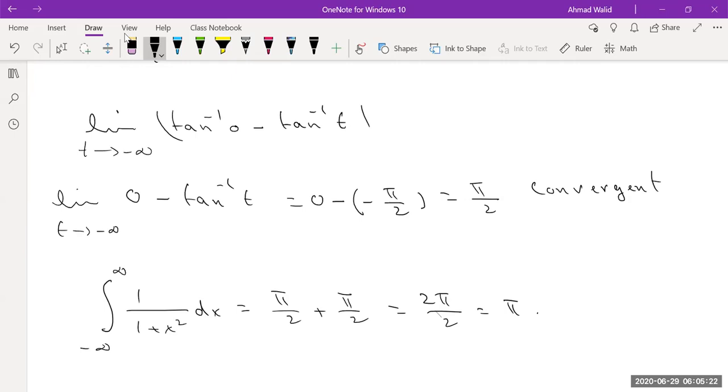This was all about type 1 of these improper integrals. I will stop the lecture here because the second type of these integrals is a little bit of a longer lecture. I will put another part of the video up during the week for you. And I'll stop the lecture.